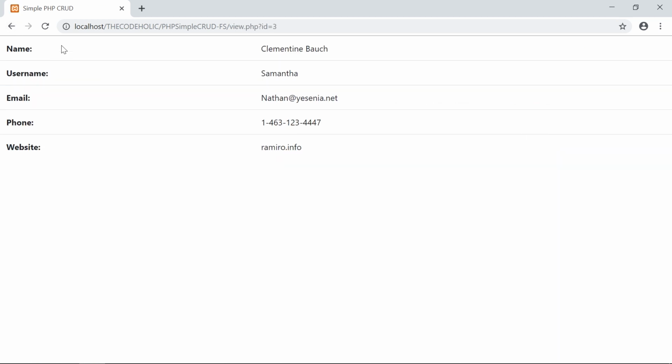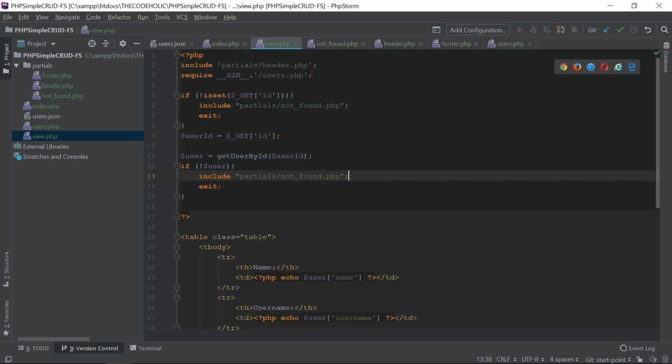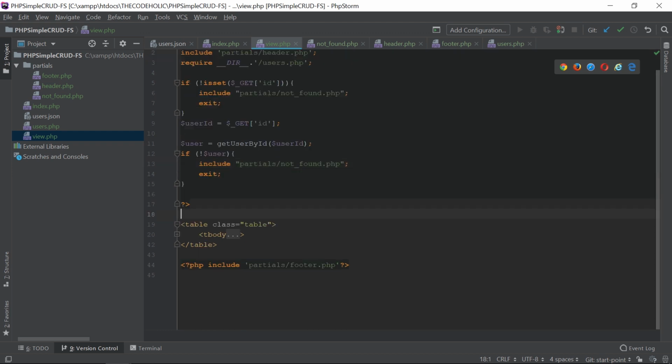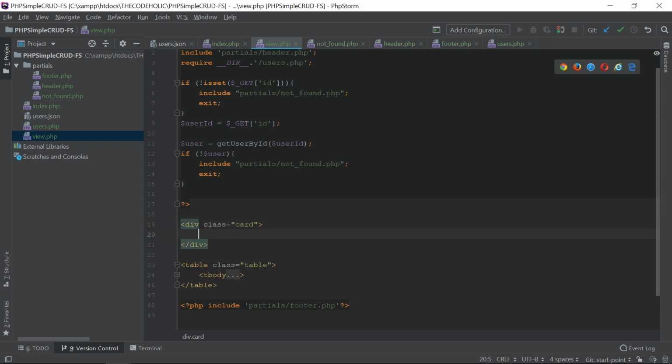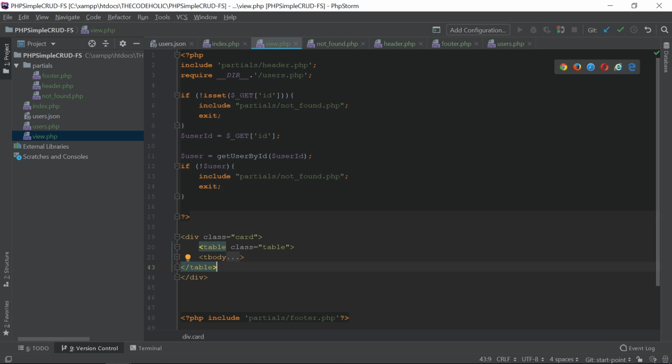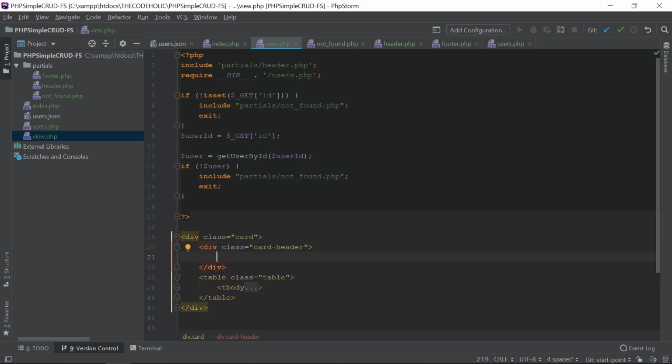Now let's add a title to this page, since we need to know which user we are on right now. For this I'm going to use the bootstrap card element. So this is basically a div with class card, nothing special, as I said. Okay, I'm going to put my table right here, and I'm going to use card header and put here an h3 element, update user.